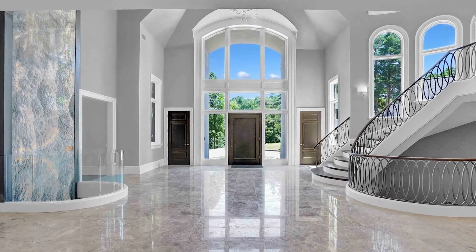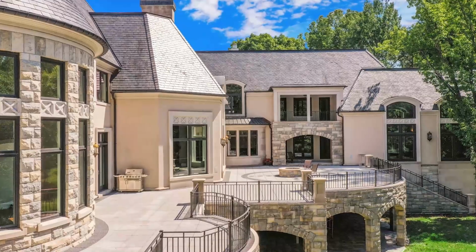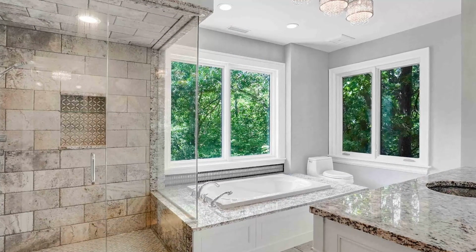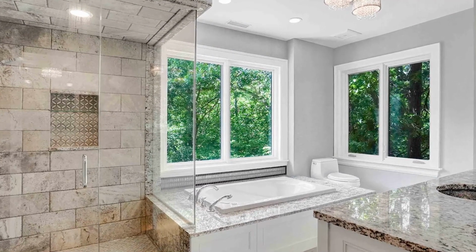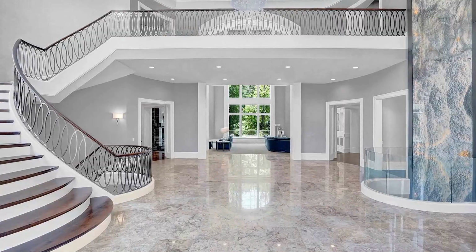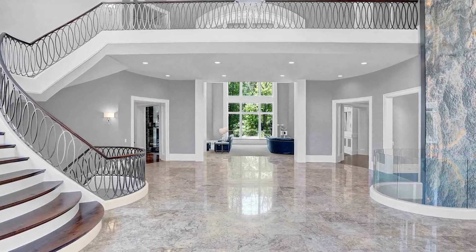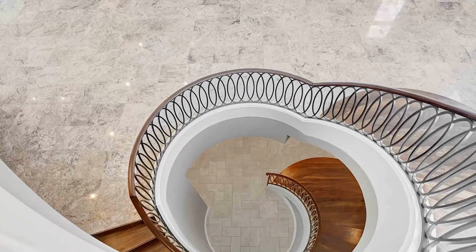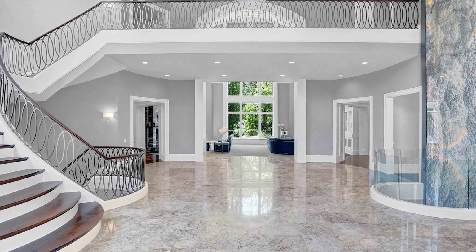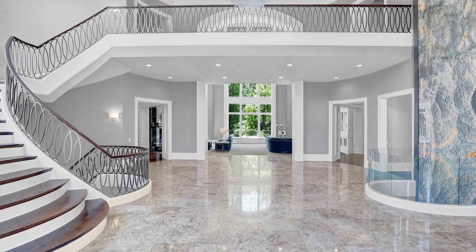So totally private grounds as you're coming in. You got your wraparound deck that you can basically get to from any room in the house, it looks like, just like an entertainer's paradise. So as we're going through here, a lot of custom detail, a lot of brick pavers in the back, which is a lot of attention to detail when it comes to that type of stuff. And then you have this grand entryway here, which you got this awesome staircase going up. And I like that design on the staircase as well. It's pretty cool. And then you have this art piece which goes from the lower level to the upper level on your right hand side that goes straight through.